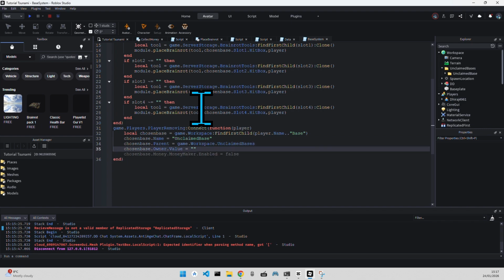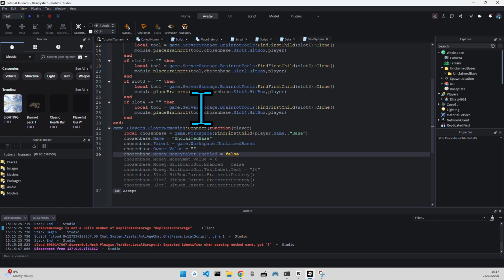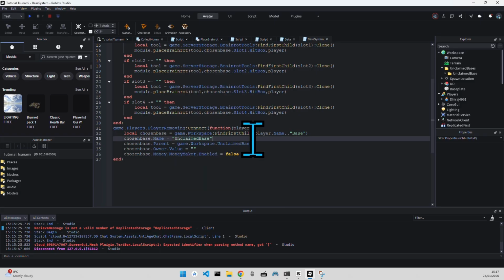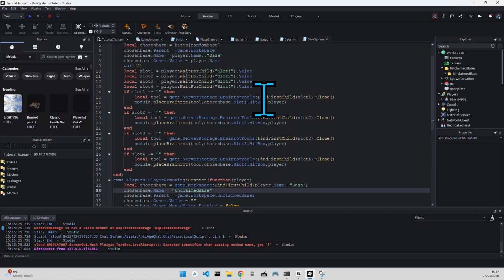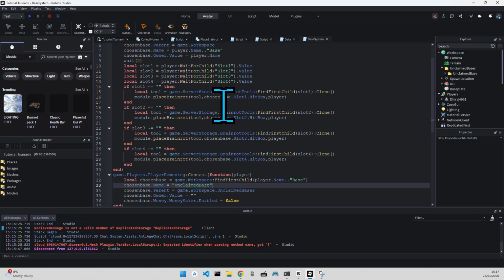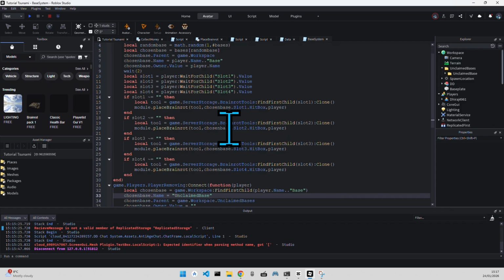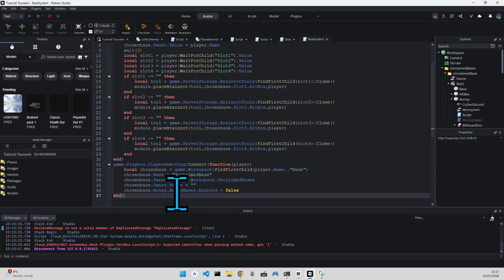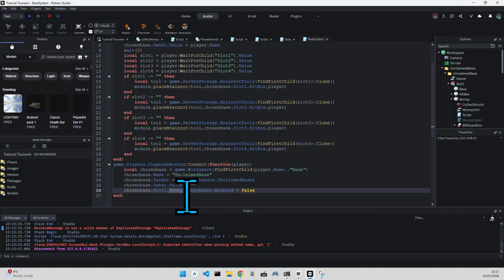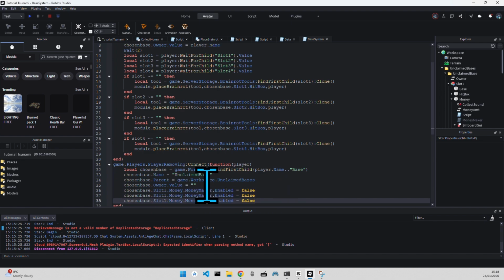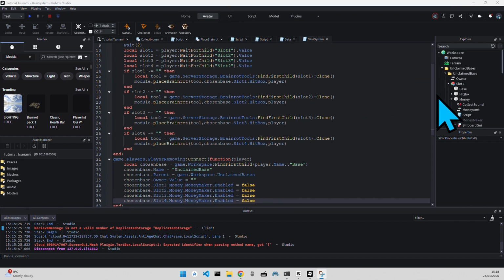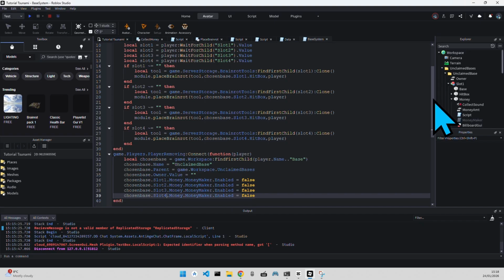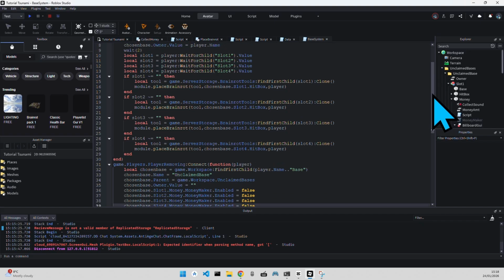Oh yes, AI is doing all of it for me. And then all of the money makers will be false. So now let's make all of the slot money makers equal to false, just like that. Can you see? Just do this because AI got it a bit wrong, but that is okay. Slot1.MoneyMaker. We will want to do it for the rest of the slots, just like that. And now the brain rots are still inside of the base.